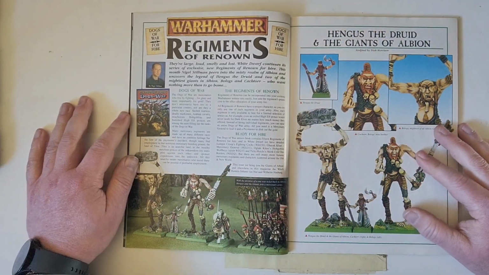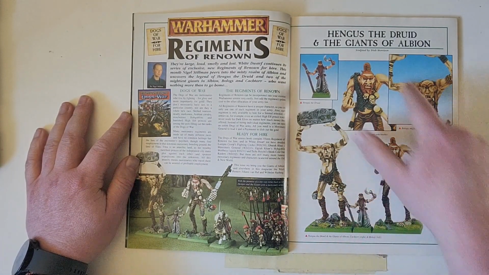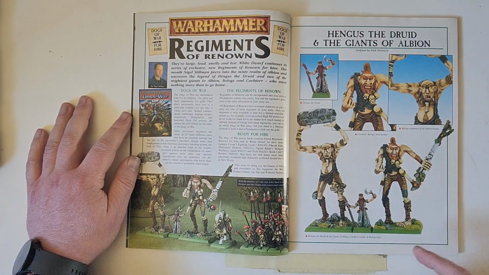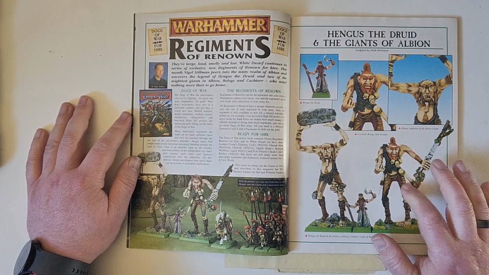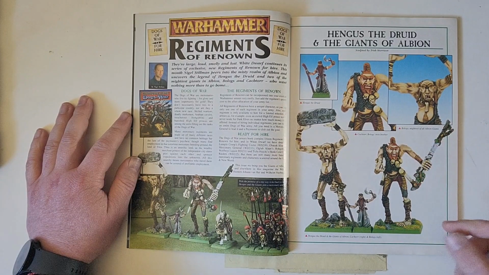Regiments of Renown. I laid this one out because I remember this one. Bologs, Hengist the Druid and the Giants of Albion. I mean, they really are what you expect fantasy giants to be. Especially this guy just here. This is Coctor, Bologs' twin brother. This is pretty much what you expect a giant to be. Awkward, gangly, clothes don't fit right.